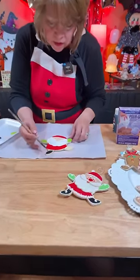It's so easy to maneuver this bottle and make the design that you want. It just takes a little practice, but anybody can do it. If I can do it, you can do it too. Oh, it doesn't want to come out. Let's see. Oh, did we put my phone on silent? Yes. Thank you.